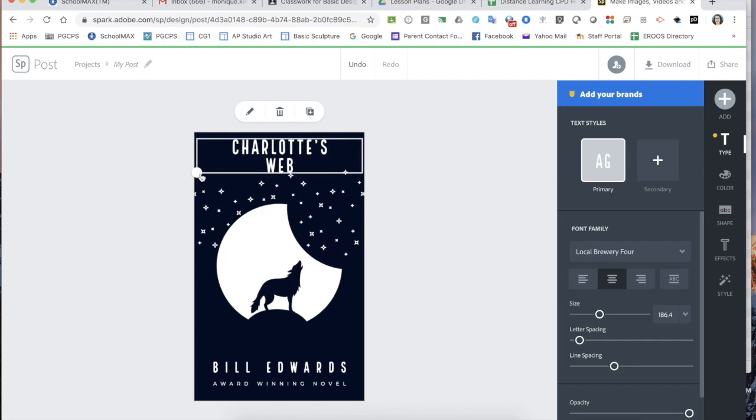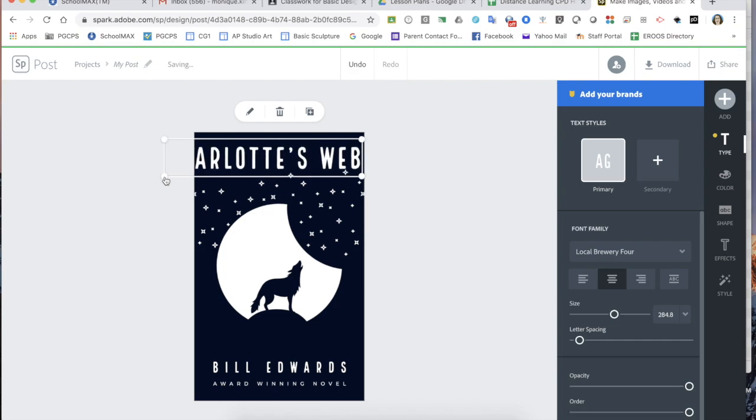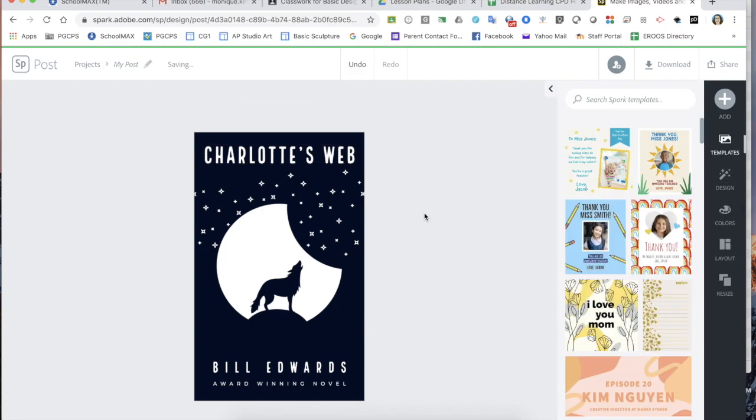This always gives me a little bit of trouble. There we go. Oh, 1 line. Okay, so now I'm going to change the size to get it to fit on the page. There we go. So you got to play around, and that's the fun thing about this, right? I get to play around and play around. I can change the colors, I can change the pictures. I am going to change this graphic here.